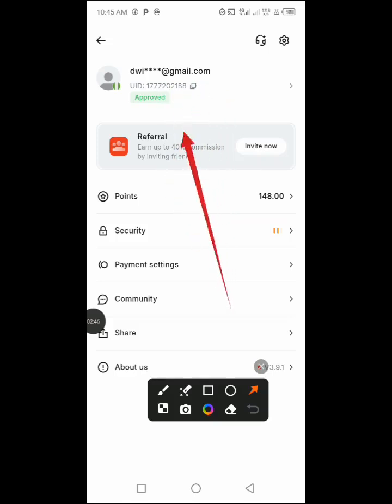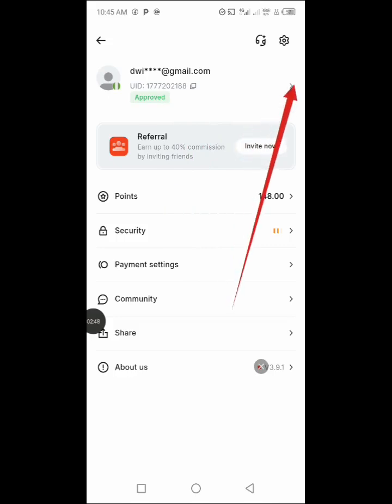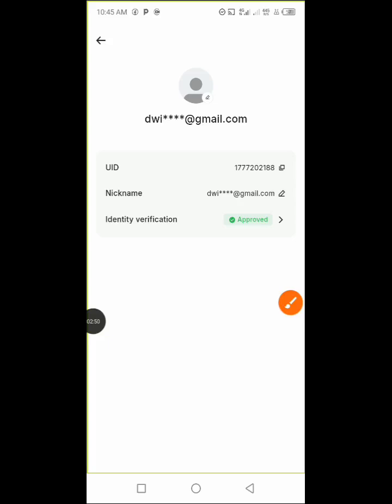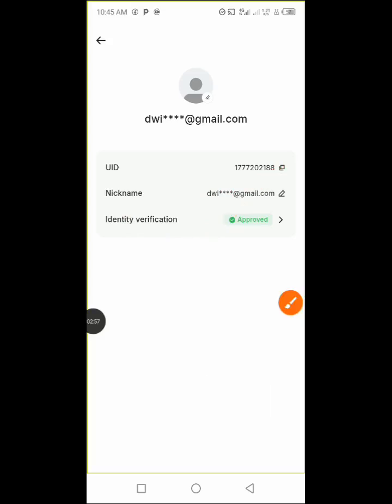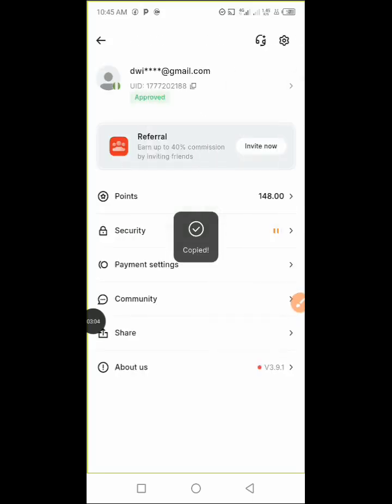If you want to see it on a larger scale, just click right here so that you copy it. Always ensure that you take your time to copy it. You can see here now that it has shown fully. Just click right here and copy it. This is your UID. You can use this to perform any form of sending and receiving internally from the app to other users, right here in the app.